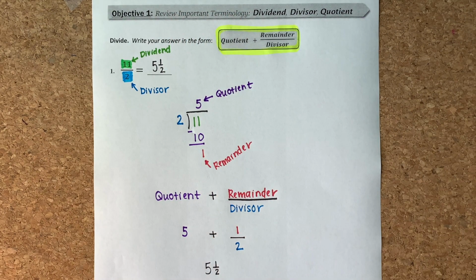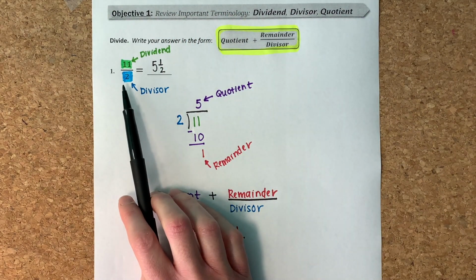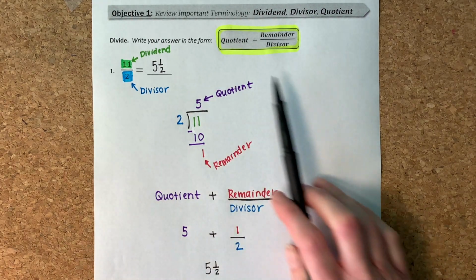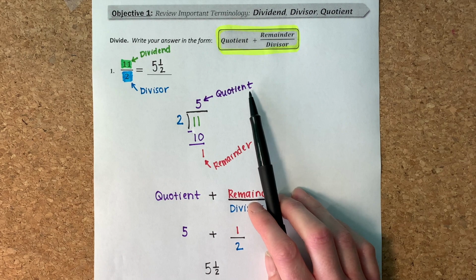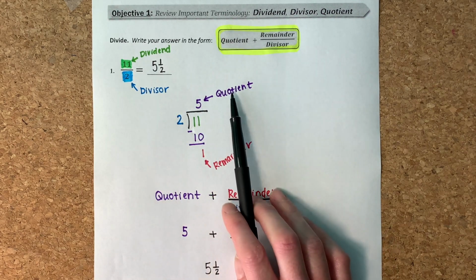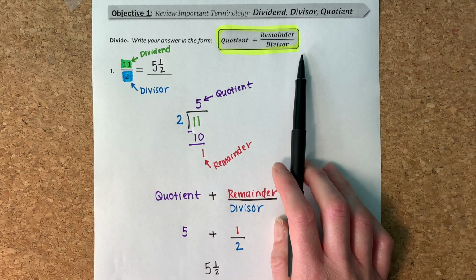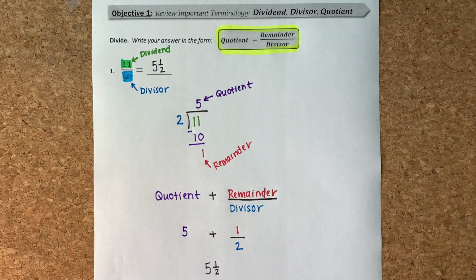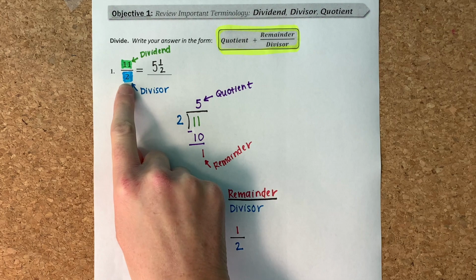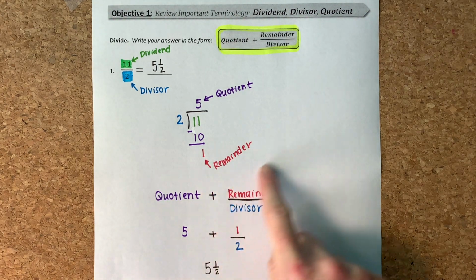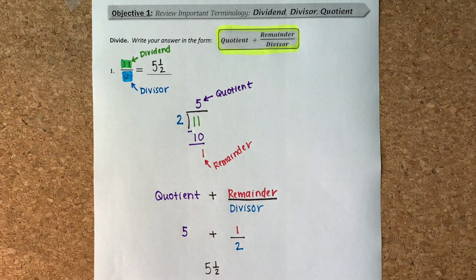Now you might have been able to solve this division problem just mentally without going through all these steps. But I wanted to go over these steps to review the important vocabulary words, dividend, divisor, and quotient, and to review how we write our final answer for division problems. Now the rest of our problems will be division problems like this, but they will involve variables. And we're not going to use the process of long division. Instead, we're going to learn synthetic division.